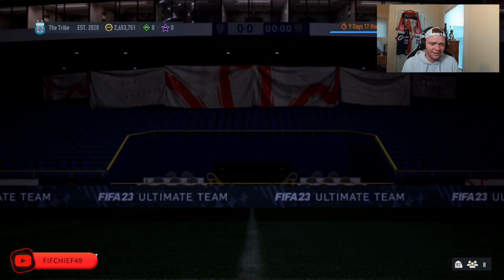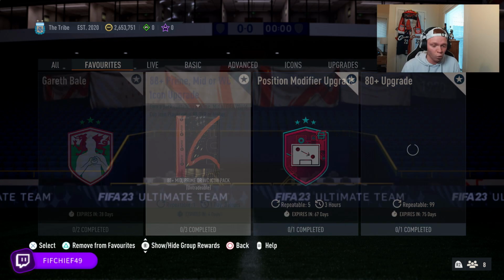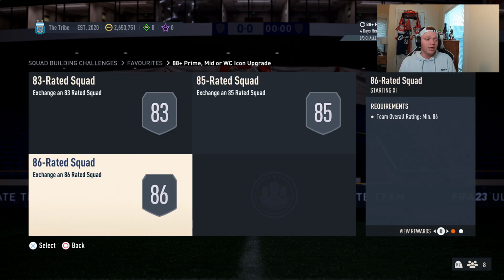So the next thing that got released that we looked at is that 88 plus prime mid or World Cup icon upgrade. This again requires an 83-rated squad, you need an 85 or higher player in there, you need an 85-rated squad, you need an 86-rated squad. So this and the Gareth Bale SBC together is what really drove the prices of 83s, 84s, and 85s, because this is also another well-priced SBC.